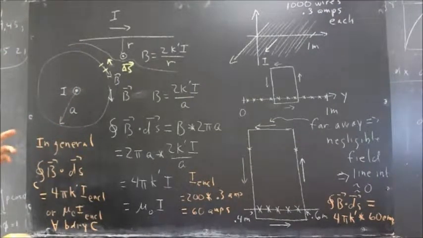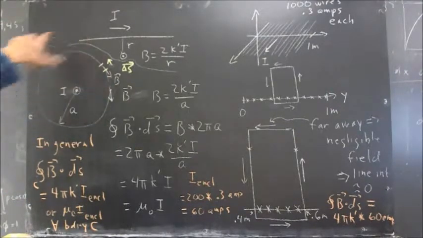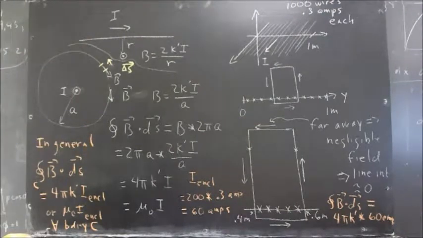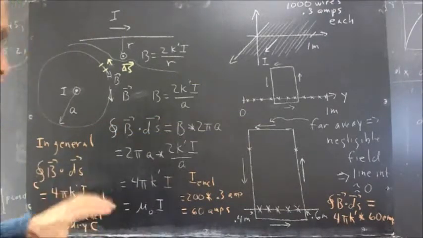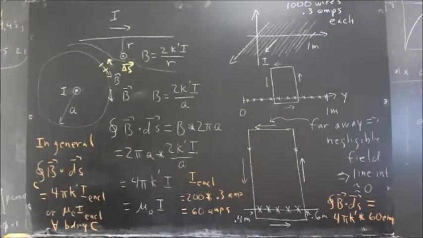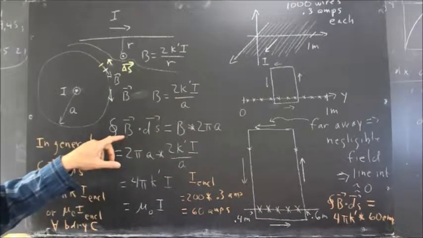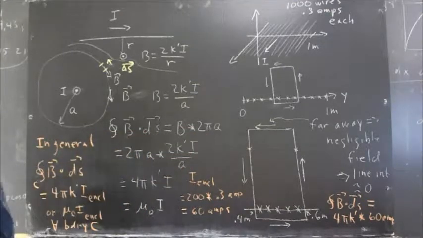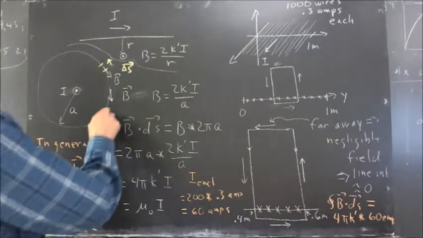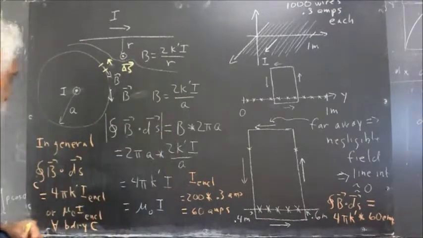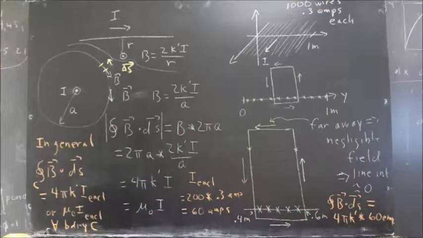And then the B in this case would be negative because the current is going in the negative direction relative to the loop. Okay, so we'd have a negative here, and I don't want to get into the details of that. I'll take care of that later. You want to be careful about those things, but let's just get the concept here. So the magnitude of the B delta S, and I should probably go ahead to make this correct, I'm saying the magnitude of B delta S is B times 2 pi A.